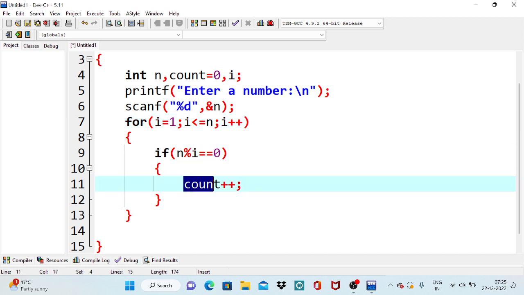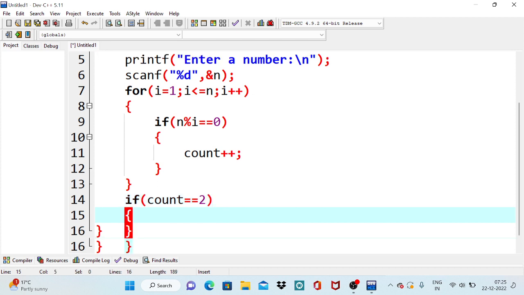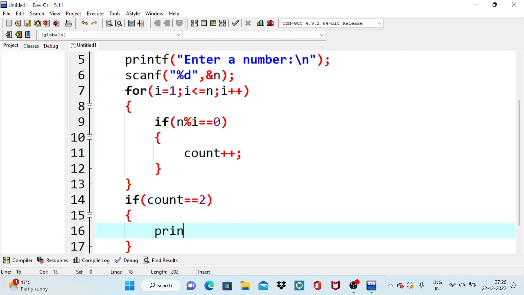After coming out of the loop, we need to test whether the count value is exactly 2 or not. If it is exactly 2, then we can conclude that the given number %d is prime.